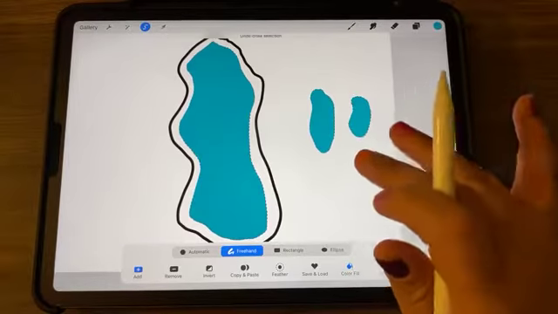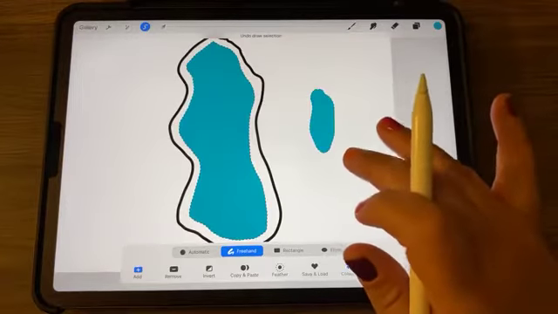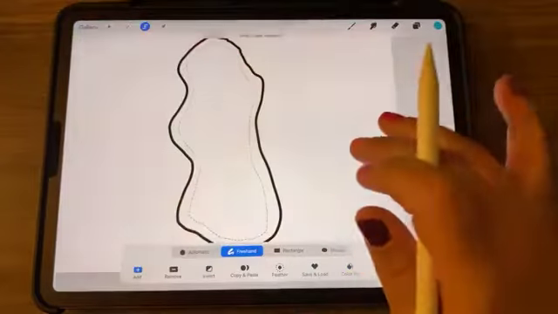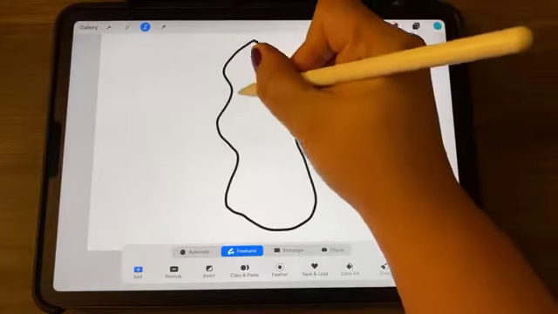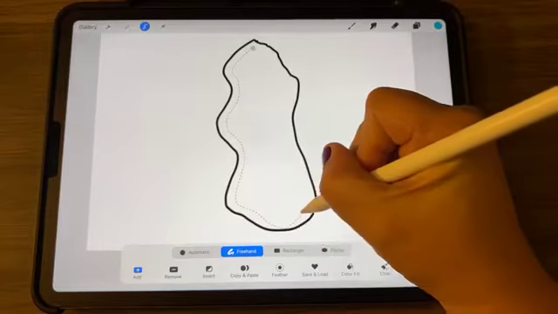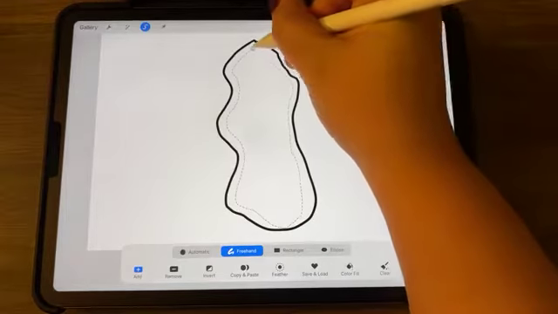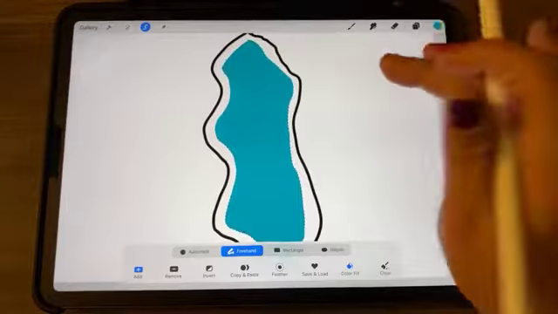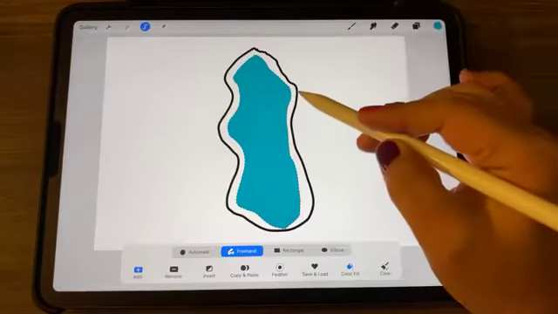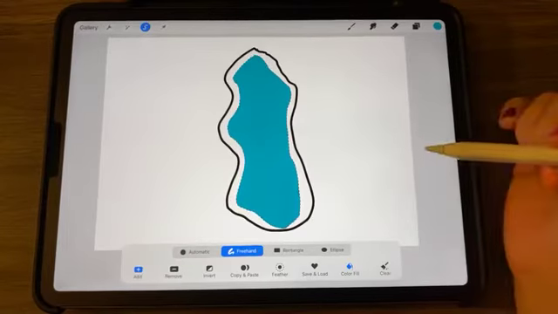Now, let me two-finger tap to undo those. And let me just go back into this. Let's say I want to color fill that, but I want it to reach the edges of the line.